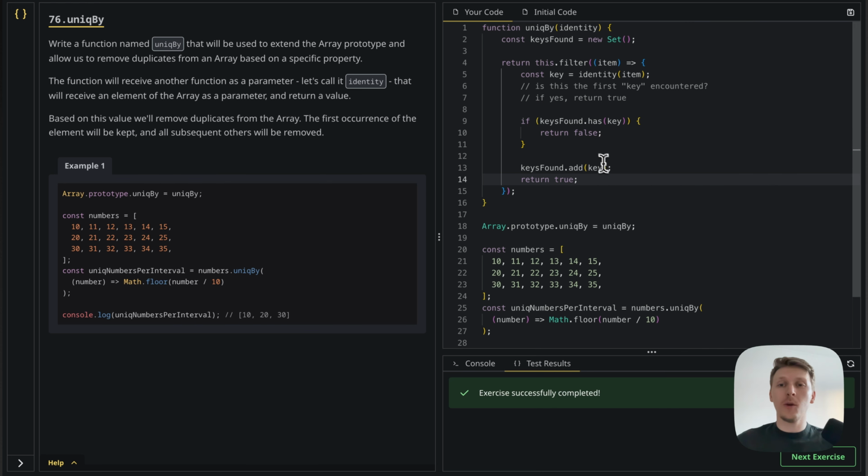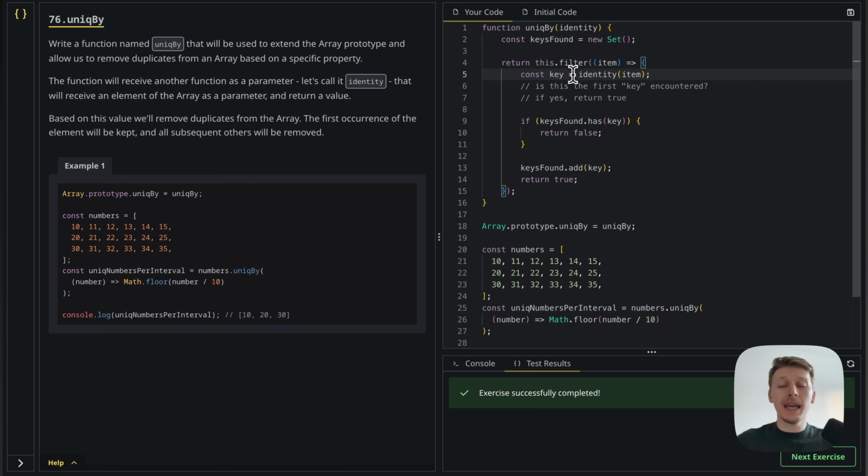Now, before I finish the video, I just want to go through the solution one more time, especially regarding the set here. So in case you never used the set, it's a collection. You can think of collections like arrays, or I think the map is also a collection because you can forEach through it. So it's a collection, but the idea is that each item is unique. So that's why I know that when I do here add and when I check has, this key will appear just once here, so it's easier to check, the performance is better and so on. But you could have just as easily used here a map or an array or something like that to hold the values we found.